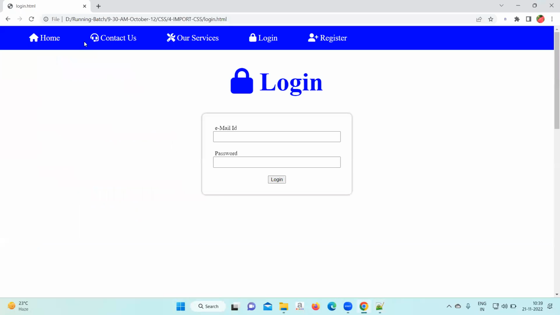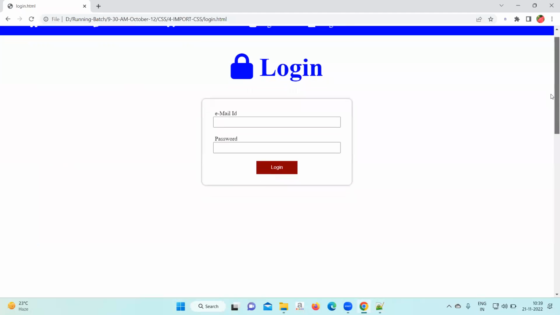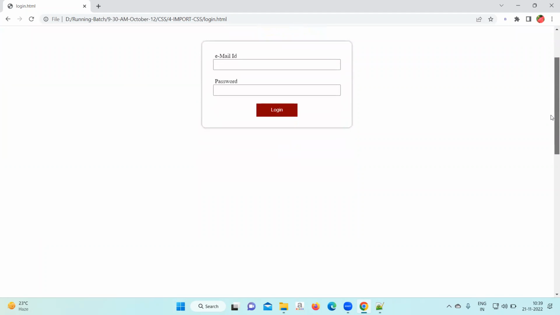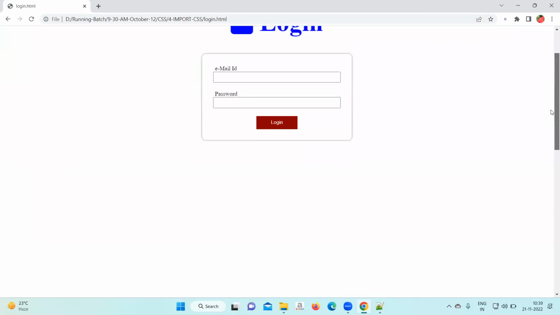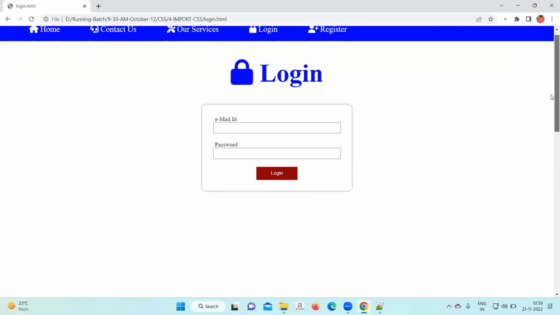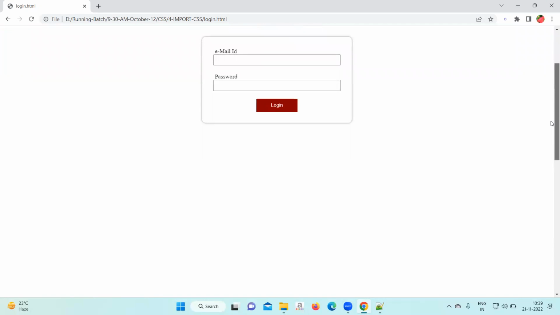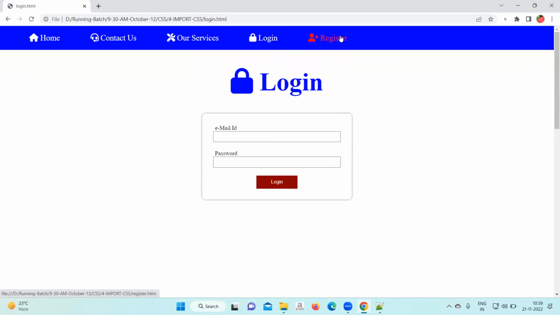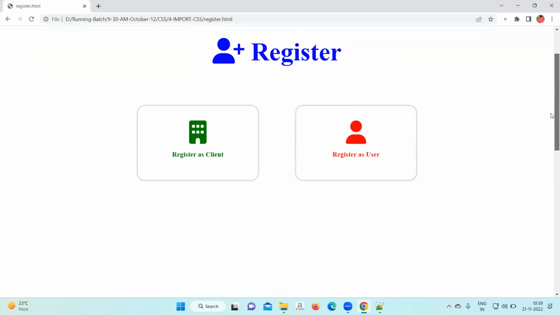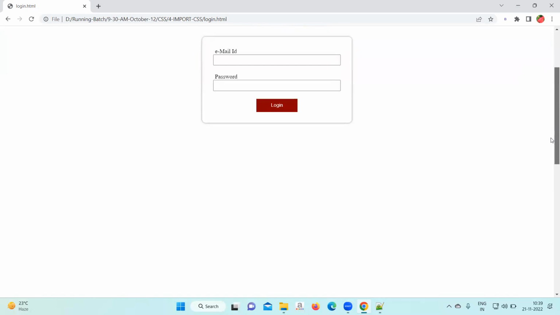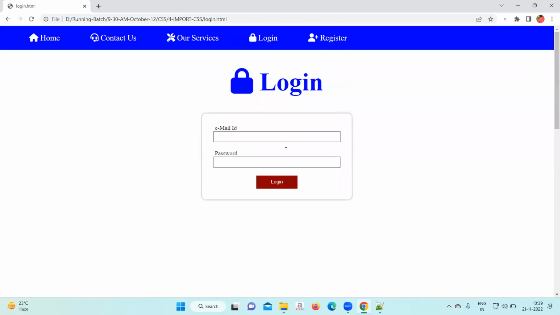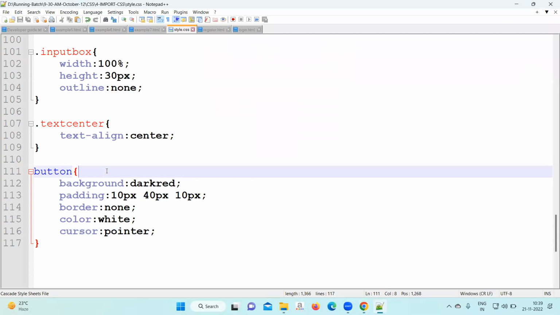Hope ready? Something like this, red color. Now when the cursor goes, when you scroll up, you can see this is called position sticky. Once it comes here, position sticky will get applied. In the register page you have made it too, but in register it is for all. In this, it is only for the login section, not the H1. Something like this, right? So, working or not? Working? Okay.